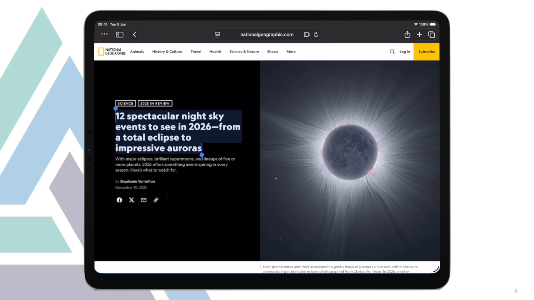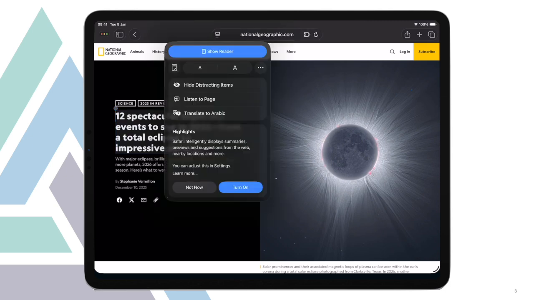If I was to do this in this web page, it would go through and start reading the sub headings and the buttons at the top as well, and that might not be what I necessarily want to be listening to. So where a web page allows this, and here it will, I'll want to probably put this web page into reader mode. So I'm going to select that little icon next to the URL at the top of the screen, the rectangle with the 2 lines beneath, and I'm going to go into show reader.